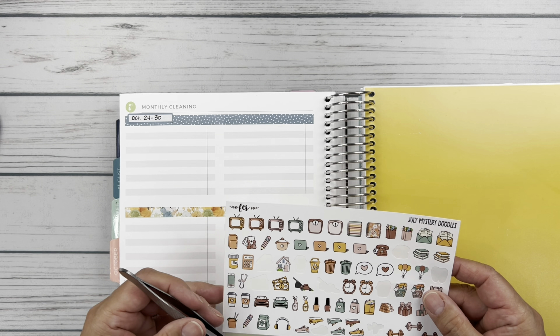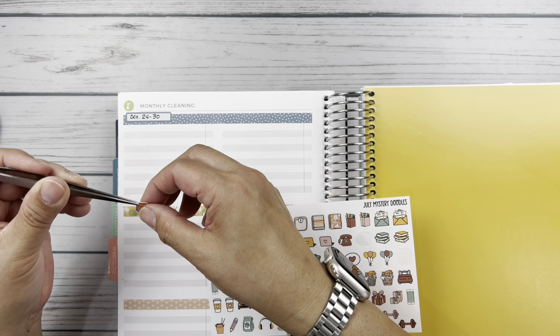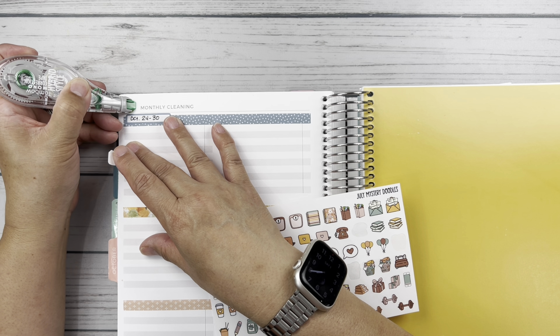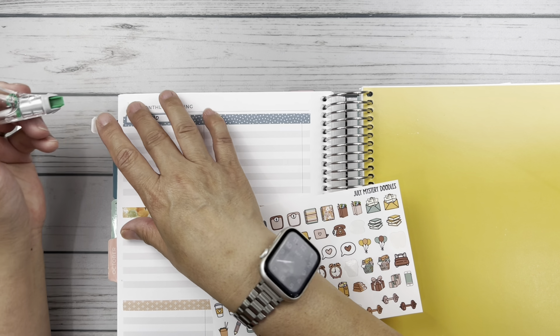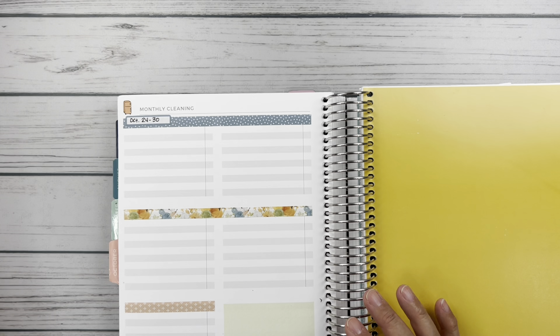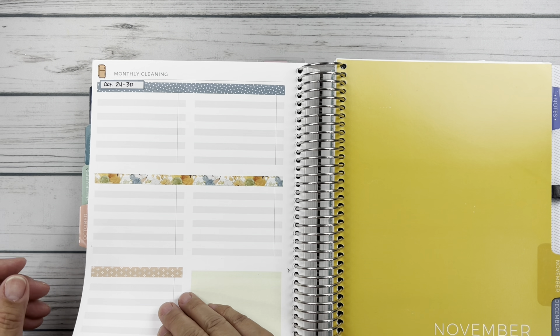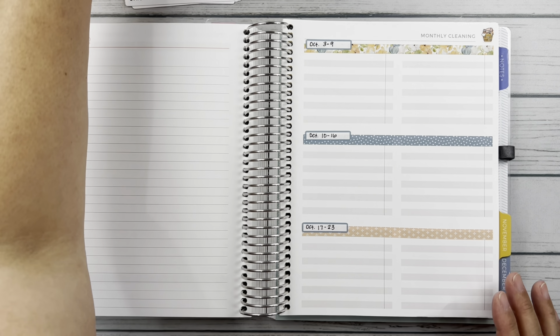So we have a refrigerator that was a hand-me-down that Scott had gotten from one of his friends, and it's in our garage. We kind of use it for overflow because the refrigerator in our house is kind of small — just because that's what fit in the space when we remodeled. And it died on us, so I have called for service. I'm hoping it's something they can fix, but I thought it's worth it to just call and have them come out. If they can fix it, great; if not, then I guess we're out of a fridge. So I'm going to put that fridge sticker there — that's the long story of it, friends.